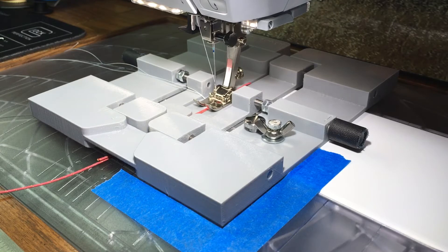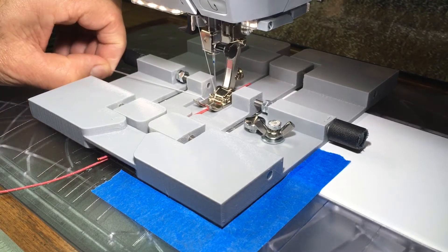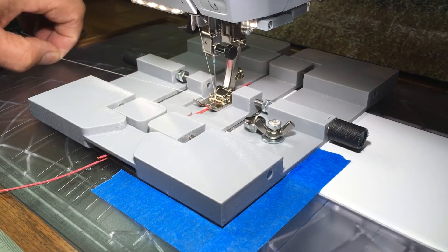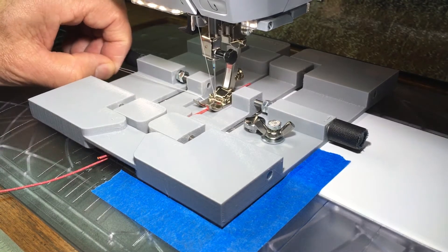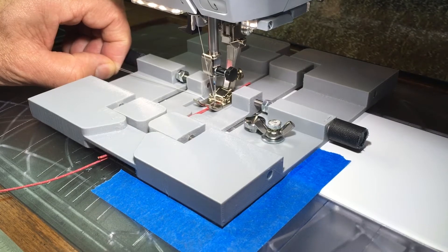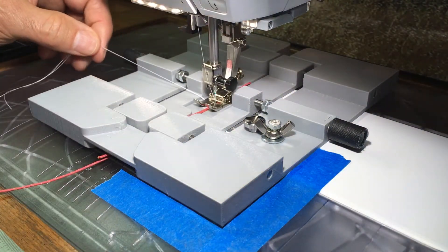Now I'll go ahead and set the zigzag width for the specific line diameter. Then I'll double-check by bringing the needle down to see that I'm bisecting top dead center on the line on the left — which I am — so I know I'm good on the right as well. I'll manually put it down and we'll go with the reverse stitch for the first centimeter, holding the two tails as I do that.